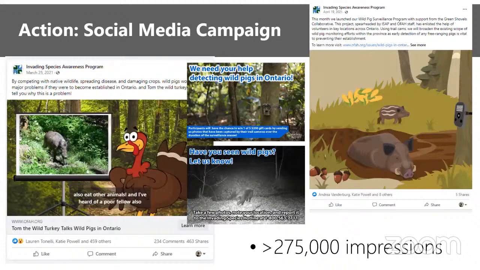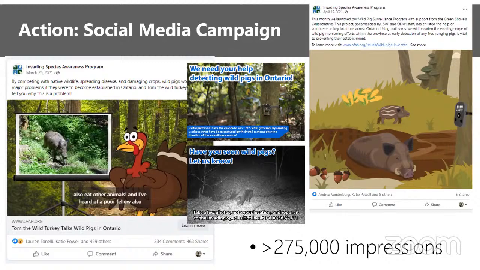After we had the concept in place, we set out to recruit and train volunteers and see what appetite there was for participating. This was largely through a social media campaign. The campaign focused on the issue, with a specific focus on impacts, reproduction, and how people can report sightings. We also placed an emphasis on why pigs require trained professionals and techniques to be captured, and how the public has an important role in reporting potential sightings, because those reports can really inform how the province as a whole, the collective, can move forward.